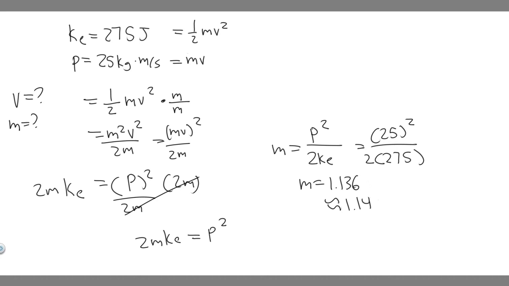So 1.14, and then the units is kilograms, because we use kilogram meters per second here. So 1.14 kilograms, so that's going to be your answer to b. So I guess we did b first, but yeah, so this is b, this is the mass.